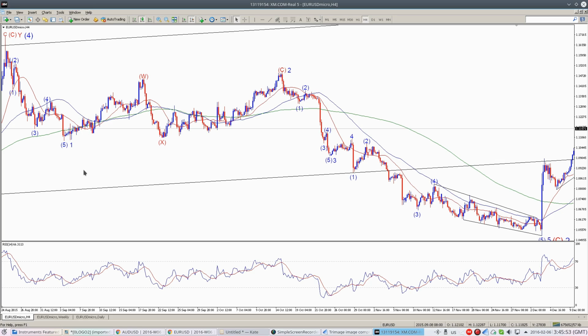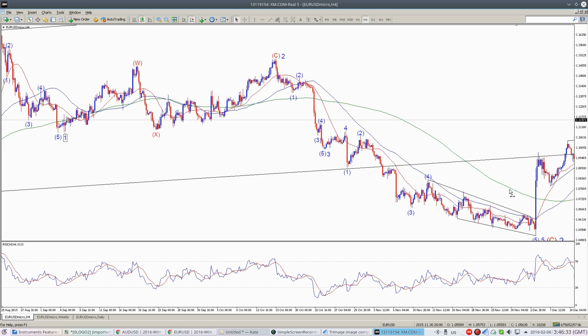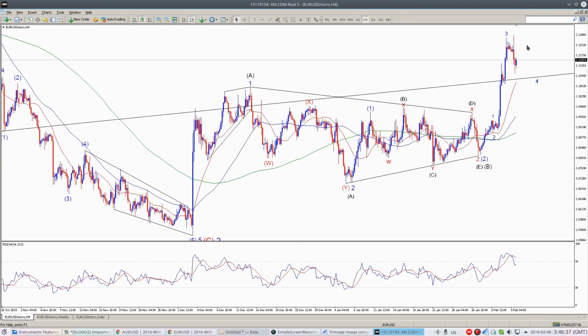The first option would be to count wave 1 here, although we don't have a new low here, or we can count this move here as 1, 2, 3, 4, 5, and then A, B, C for wave 1, A, B, C for wave 2, and then 1, 2, 3, 4, 5 for wave A, and wave B to be here, and from here to be another 5-wave move to the downside, and count this as an A, B, C for wave 3, and thus an A, B, C from here, which will finish wave 4 of 5, and then an A, B, C to the downside that will complete wave 5 in the form of an ending diagonal.